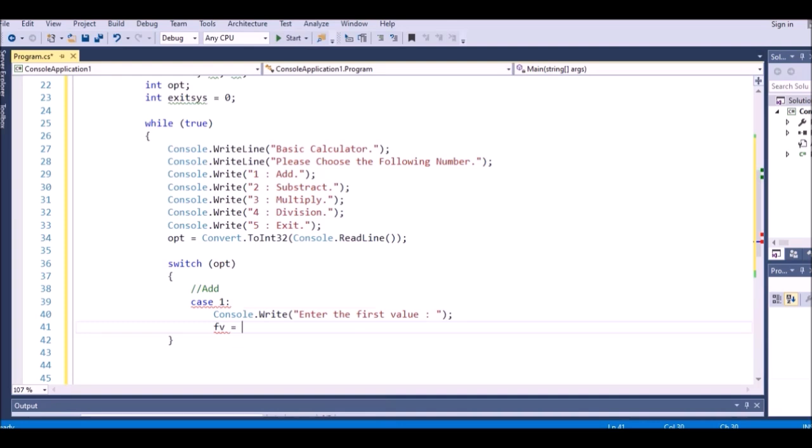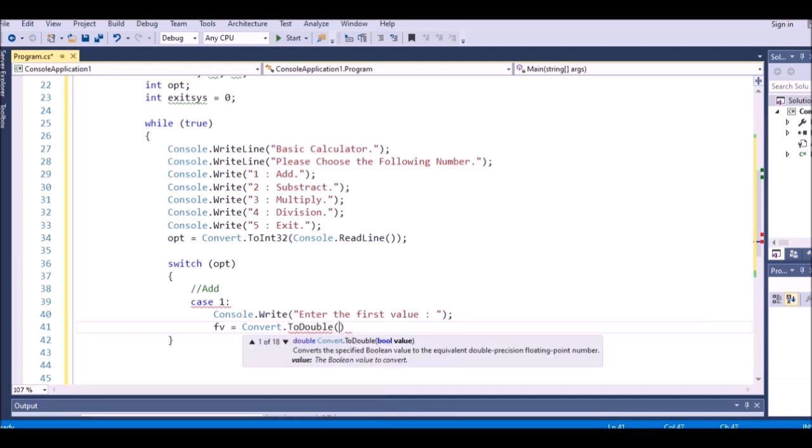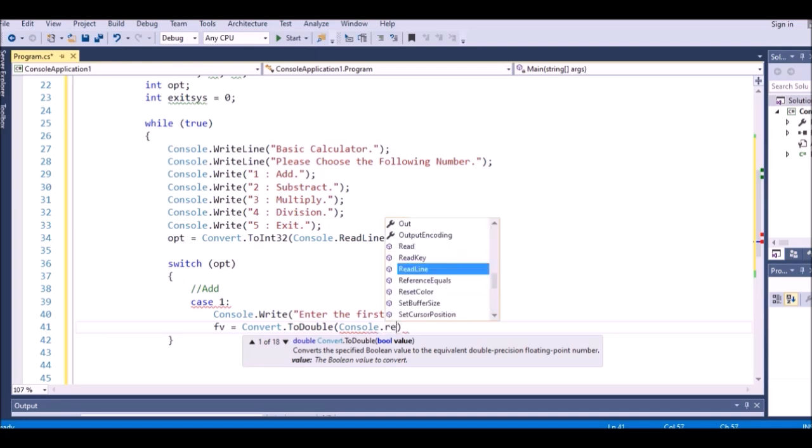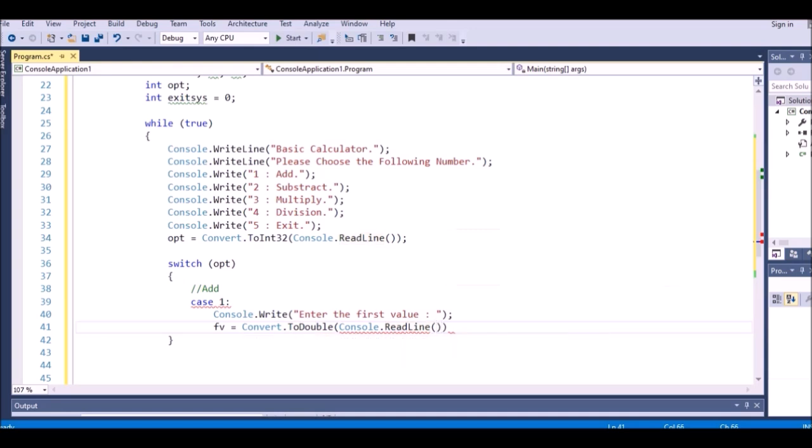This value will receive, so we write convert dot to double this, and inside we write console dot read line like this. So that means we receive the first value to save in the memory of FV.